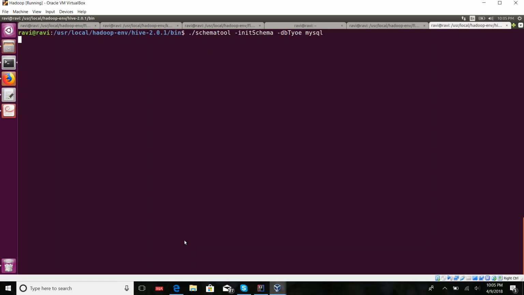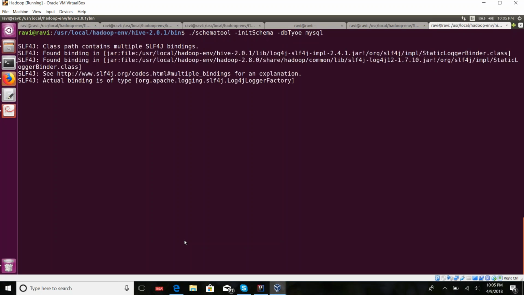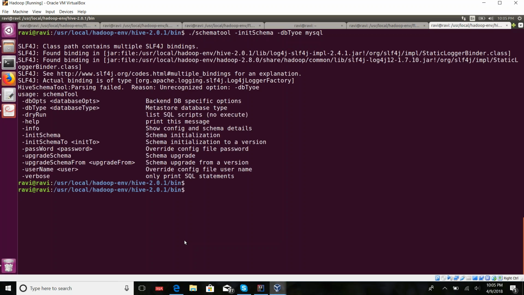We are initializing the schema. There are different types of databases we can use for Hive, so we pass the minus dbType option. What is it?